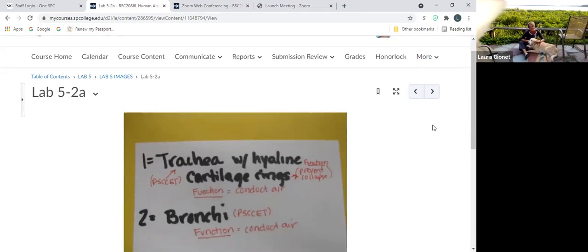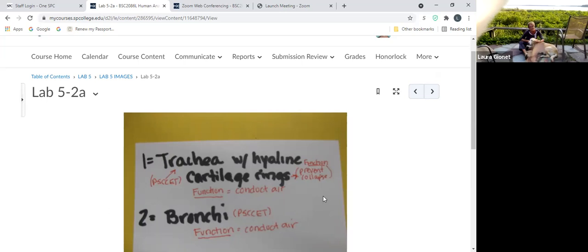I would know the layers just like you would for the slide. What is in the mucosa, the submucosa, the hyaline cartilage, the adventitia, and what are their functions? Apply it to these models over and over again. So the trachea conducts air from the larynx down into the thoracic cavity, not the lungs, but into the thoracic cavity. It's that tube that's anterior to the esophagus. It's lined with pseudostratified ciliated columnar epithelial tissue in the mucosa.